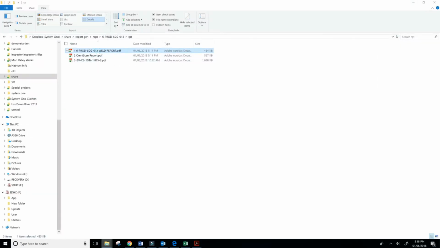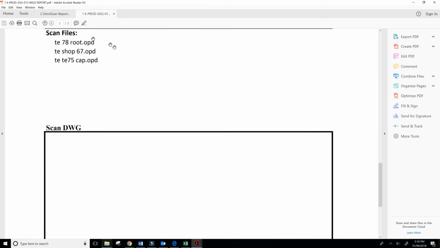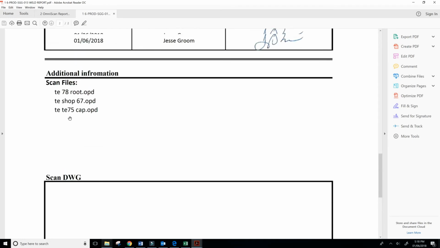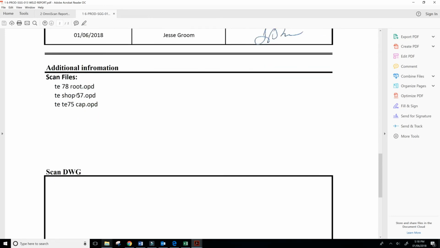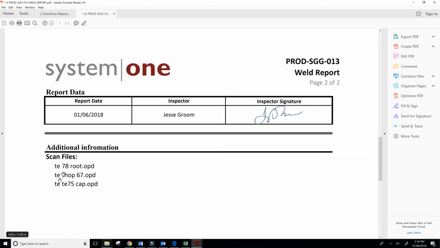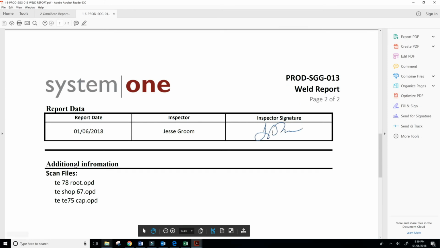If I go over to this master report, this overview report, it went over and found my scan data, my OPD files. So this is stuff I don't have to type in, you know, that people would say is required or is good practice. So it's taking care of a lot of the background tasks that just really weigh me down. This is something I can mess up.